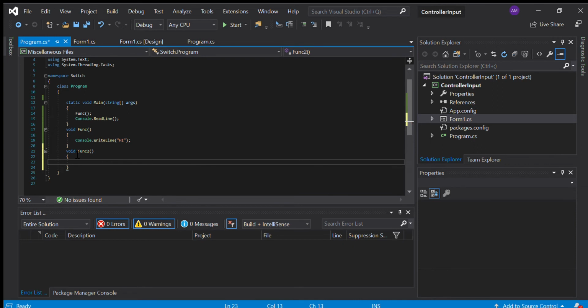And then we could do console dot write line bye. So there we've made a few functions.